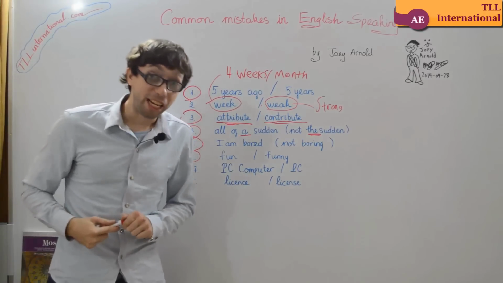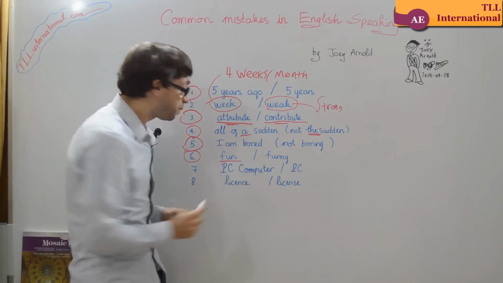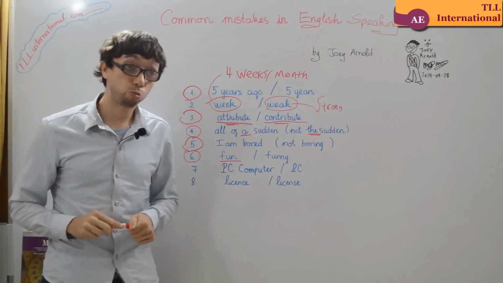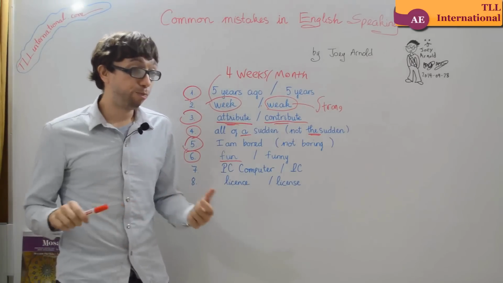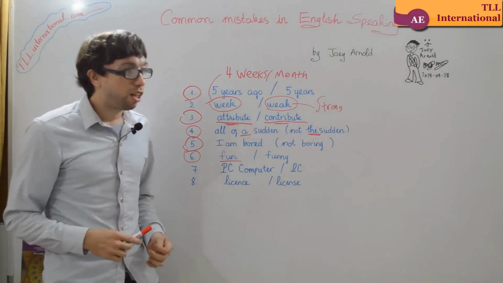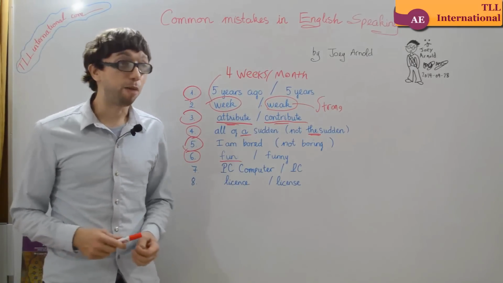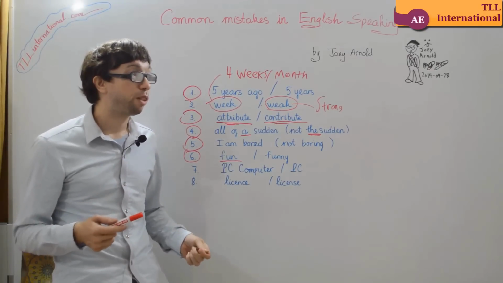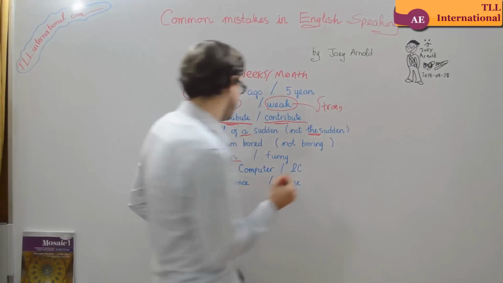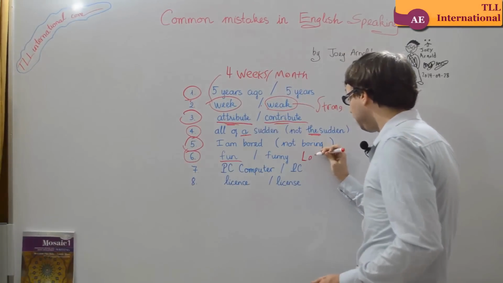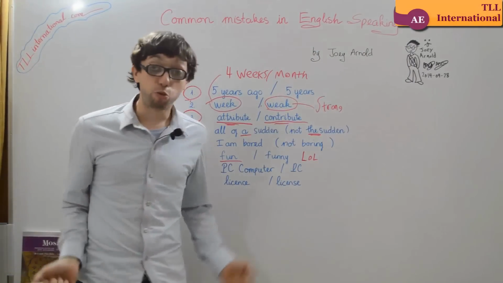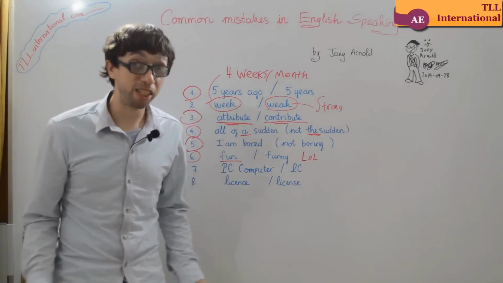Number 6, fun and funny. I'm having fun today. Okay, that's okay. I am having fun. I am funny. Maybe, but you have to remember that funny has a couple different definitions. Funny can be funny like LOL, laugh out loud, ha ha ha, you know, and that's really good when you're laughing.